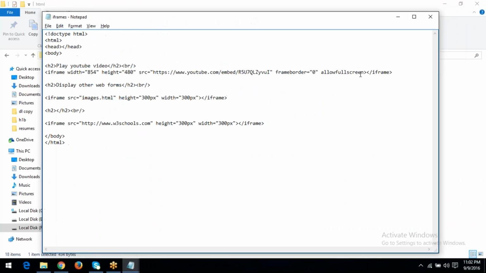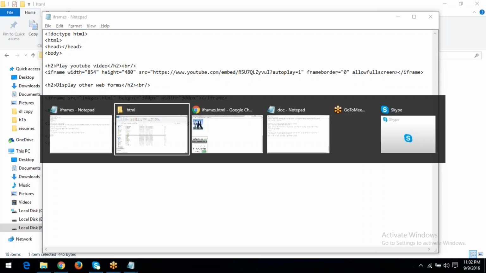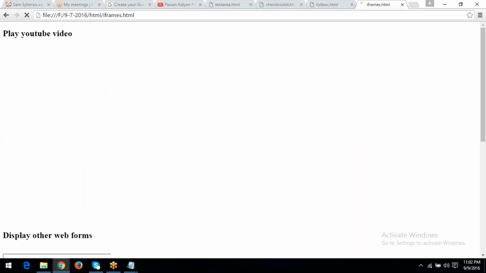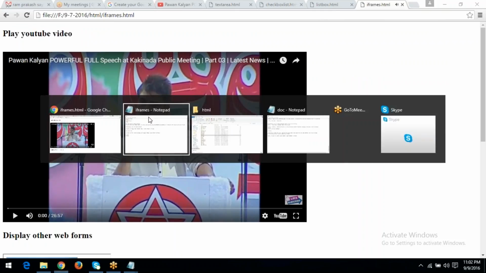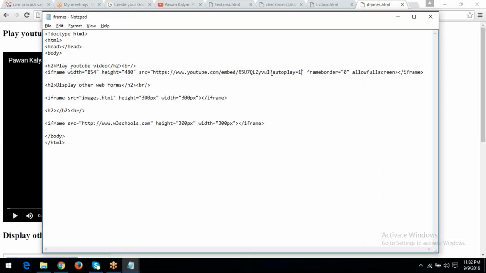Okay. So for autoplay, here autoplay equal to 1. Okay. So your video automatically will play. So if you give this, autoplay equal to 1 and allow full screen.